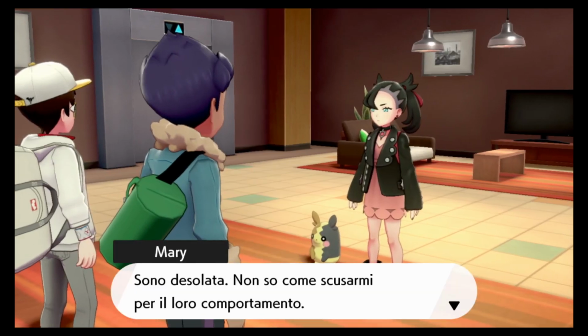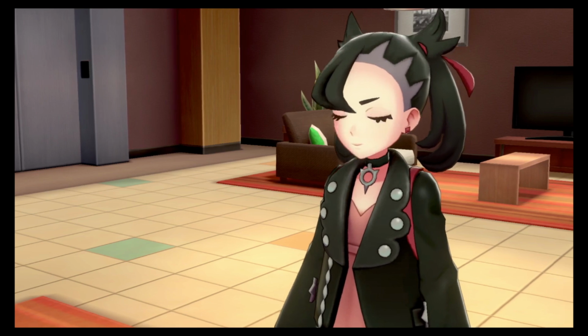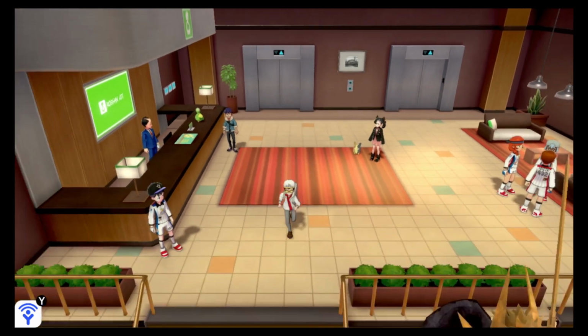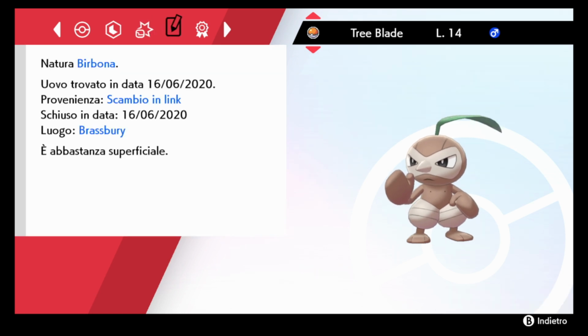Oh, her name is Mary, okay. Alright, and she's like, sorry about that, and then Hop is like, it's okay. Want to see the team? All right. It's a good team. I'm not gonna lie. I like my team.